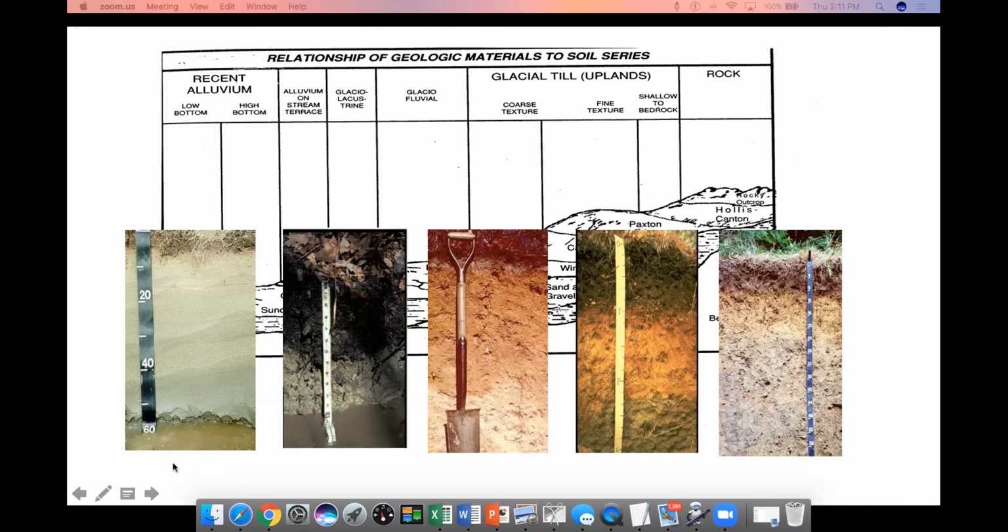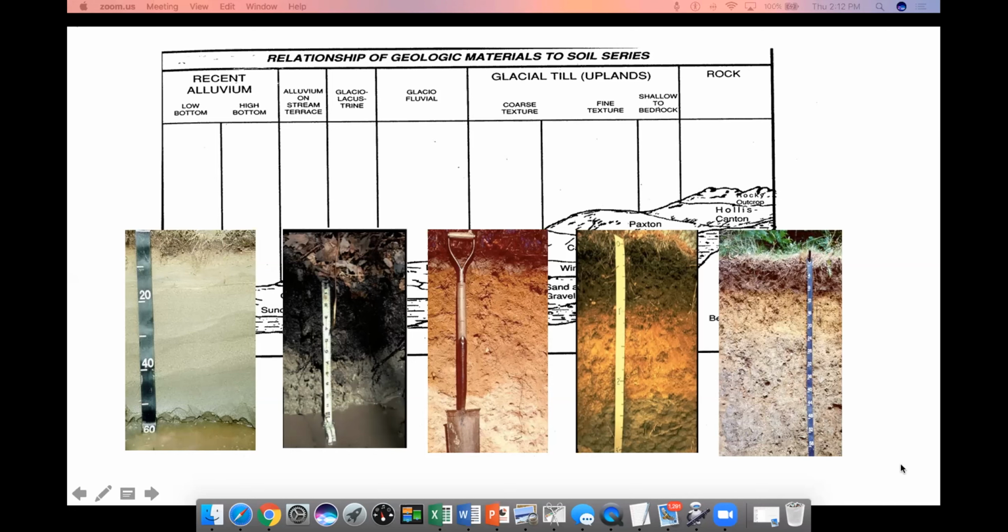It actually doesn't have much of a horizon, doesn't have much of an A, B, or C horizon. It pretty much has an O horizon, which is at the top where you see the plants, and a C horizon. And the reason is the place floods all the time, so you don't have enough time for something to really develop A, B, and C. It's continually getting new C all the time. Then you get up here in the highlands, which is one, two, three, the fourth one over, you can see you get a classic mature soil, an A, B, and C. Okay. And then you get the stuff in between.